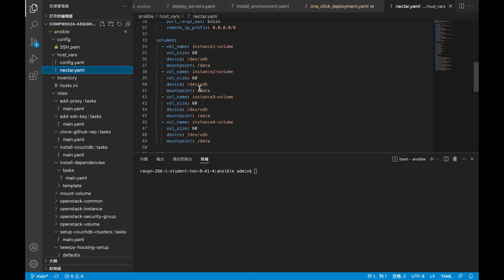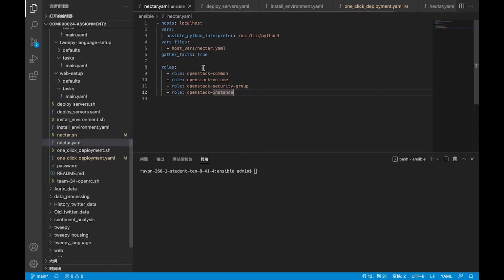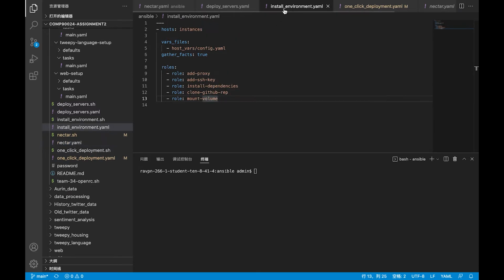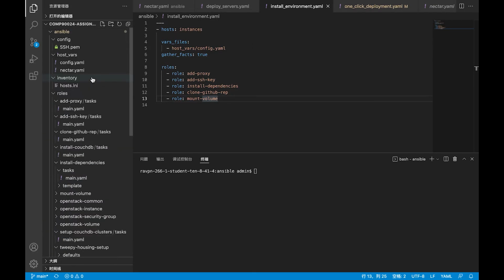After all instance variables have been set, we can run the Ansible script here to create volume, secret group, and instances in MRC through our local PC. When instance creation is finished, we need to configure the IP.